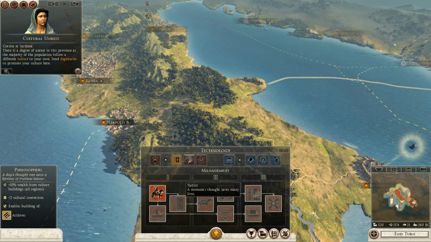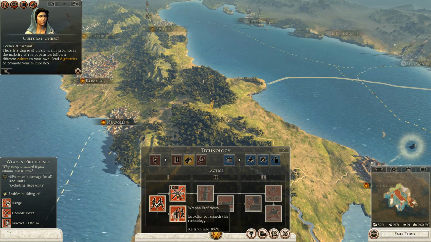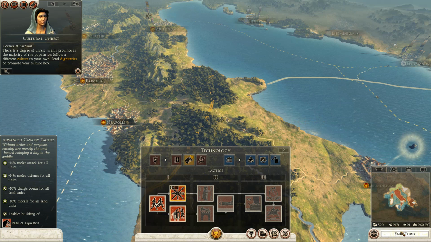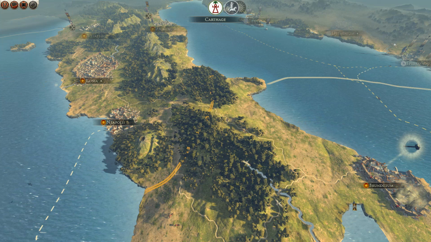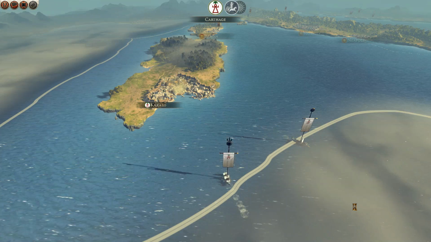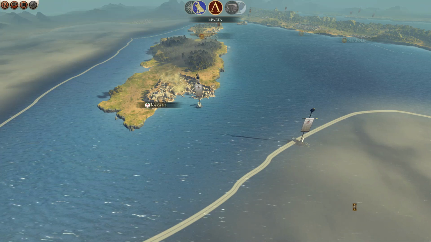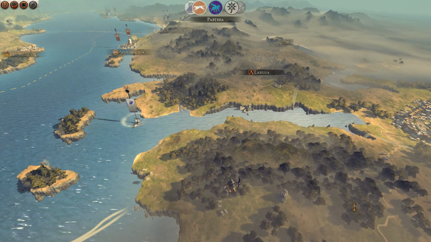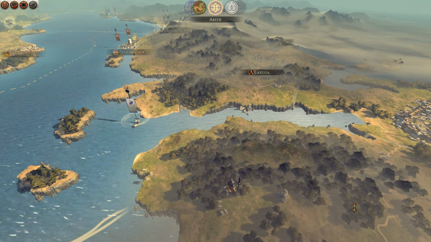I think we will go with this one right here, weapon proficiency, which will give our missile troops more damage. Again, going off of my Carthage playthrough, having those skirmishers really pummel the enemy with fiery javelins was just so devastating that I'm really going to make a tech tree decision off of them. Because they didn't have anything else, and it was just so devastating.